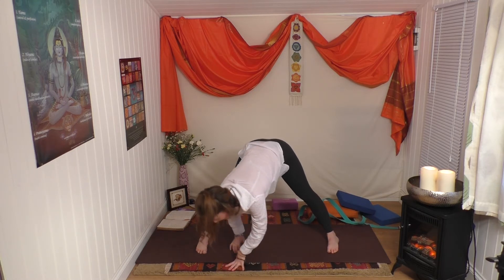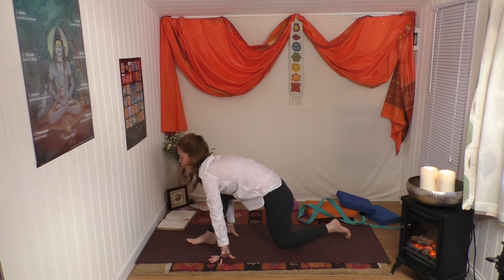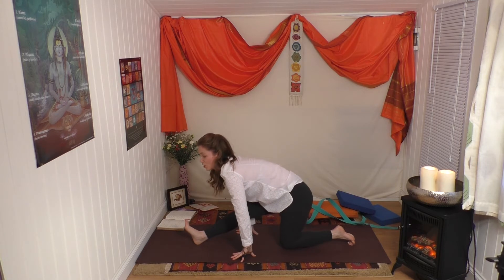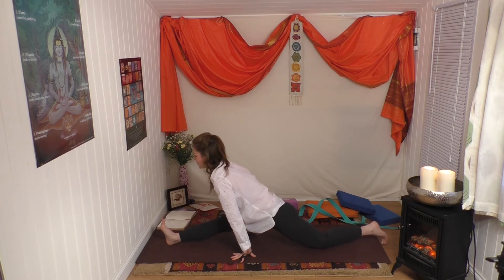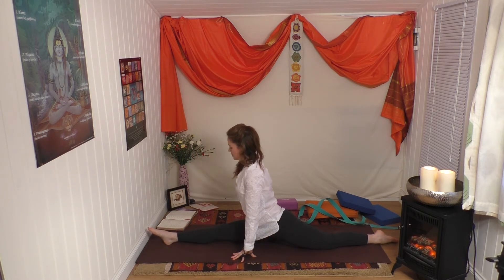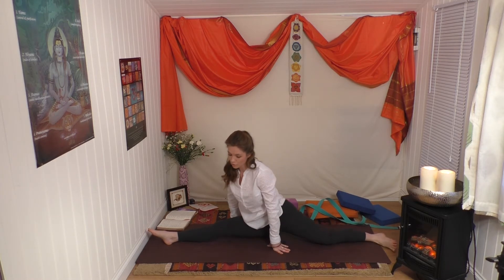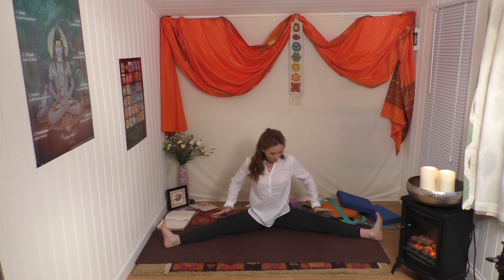As the hands come down, turn the feet in, heels out, fold. Inhale, lift - take the right foot out and the left foot in. Start to bend the left knee to the floor, get the right toes, lift them, and slide the heel away from you, sliding the left knee back into your Hanumanasana. Don't worry if you can't go down into the full pose, just work where you are. Then come onto your bottom.